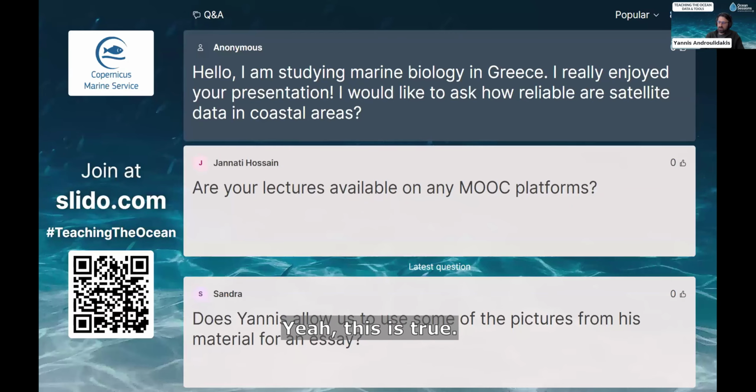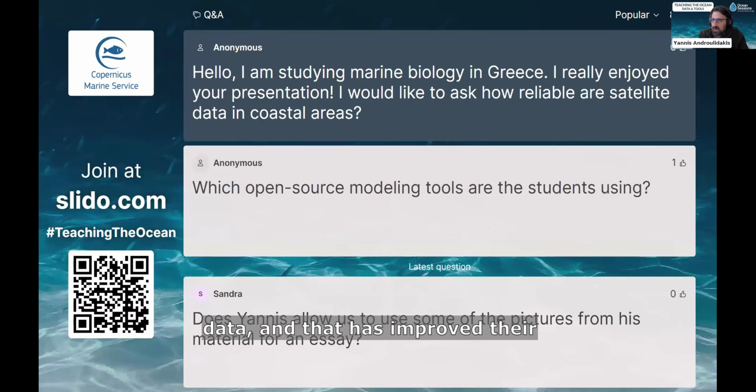This is true. Depending on the satellite data, for example, and their resolutions, there have been some improvements in the last years for the coastal satellite data, and they have improved their quality in the coastal zone.